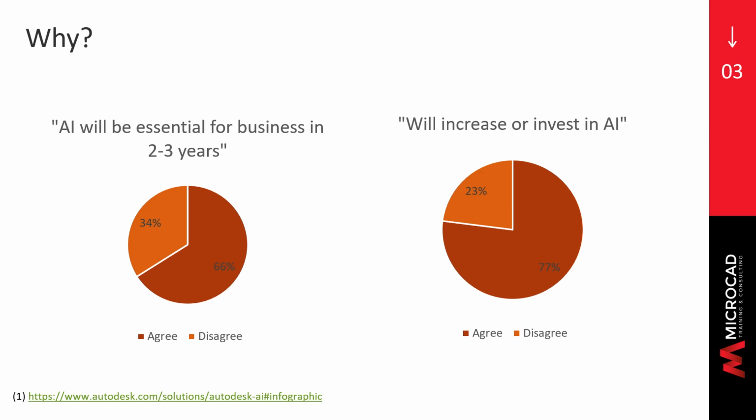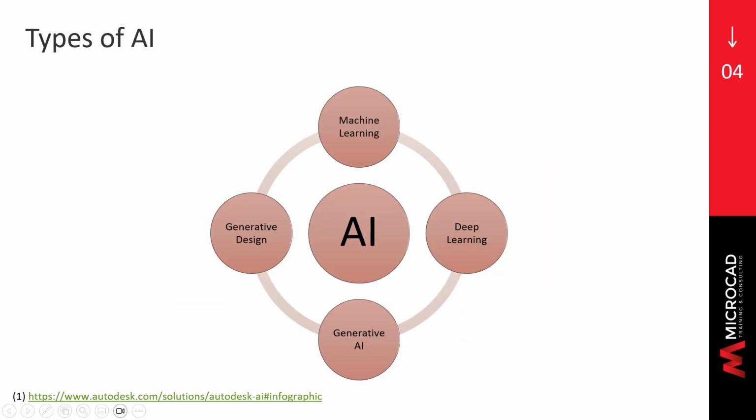On that same line, around 77% of the research managers said that they're planning on investing in AI, that is, including it in their workflows, or increasing that investment if they're adopting it right now. So it's very important to know what it does, how it works, and what tools can be used from AI in our own workflows.